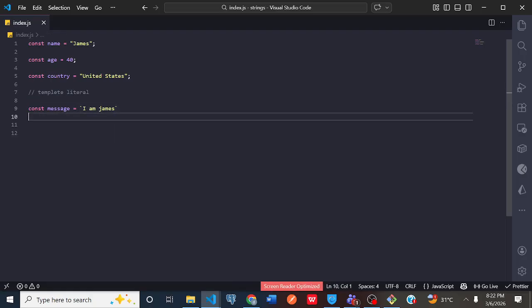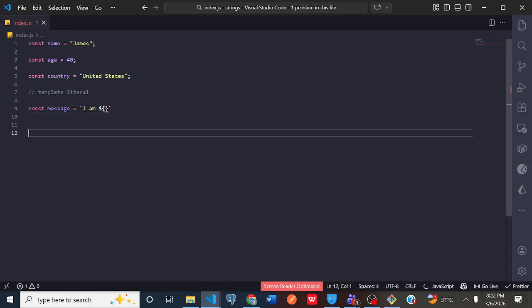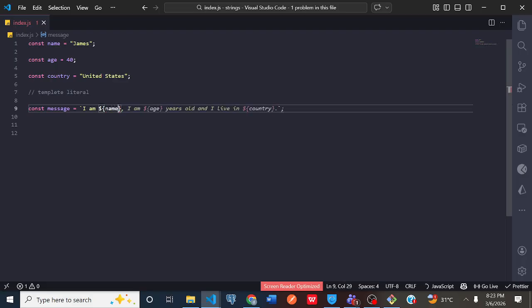So instead of hard coding it, I will just remove the James and bring in this, which is used to call what you want to be here. Instead of writing I am James, I will concatenate it using template literals and write name.